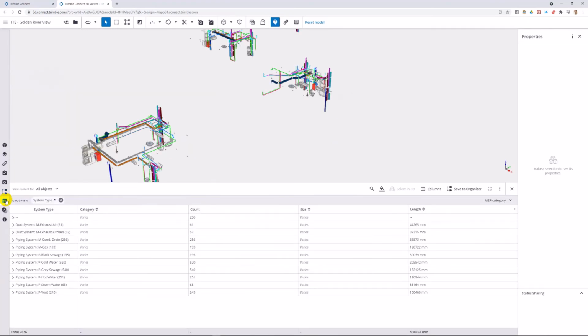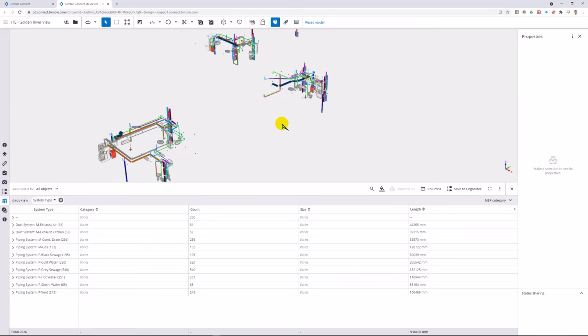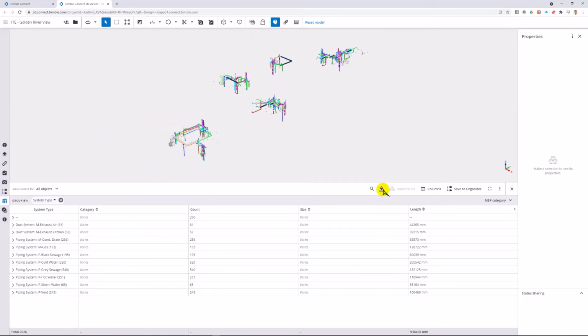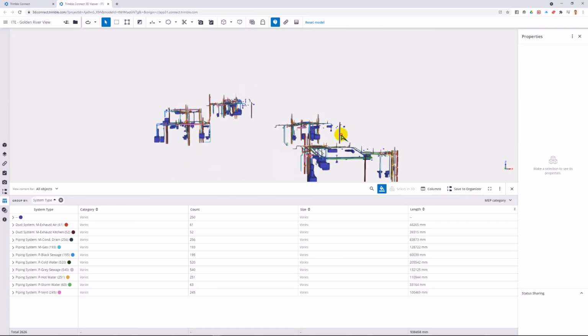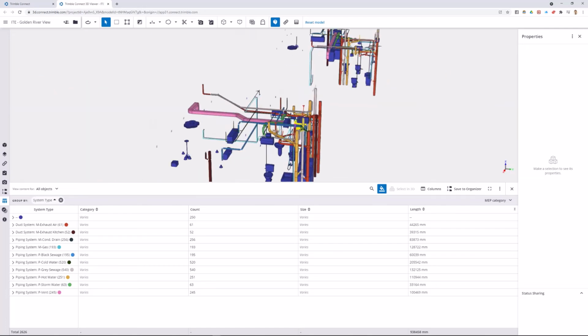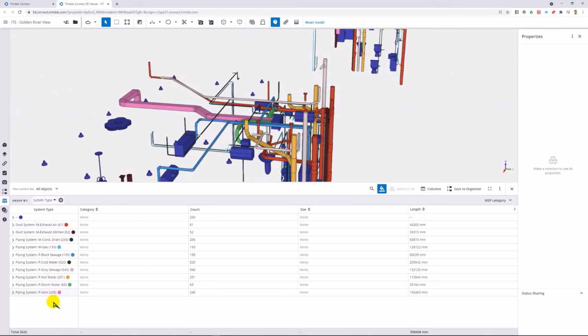To colorize the model by property value, click Colorize Groups. To isolate elements in the 3D view, select from the drop-down group items.